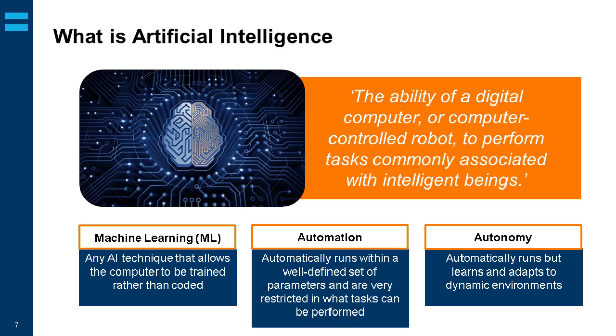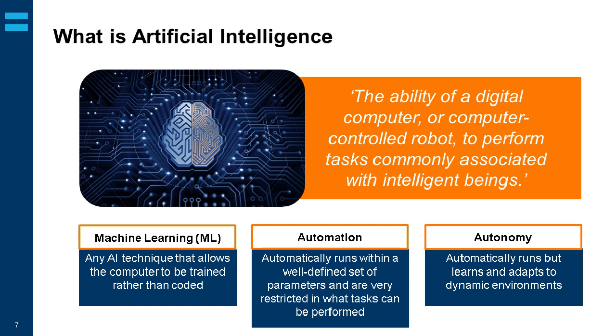So as I said, AI is a buzzword that gets used a lot, and different people have different understandings of what it means. So when I use artificial intelligence, it's basically the ability of a digital computer to perform tasks commonly associated with intelligent beings. Now, this in itself can also be broad, because intelligent beings can be broad. I mean, what is intelligence? Human intelligence differs quite a lot from animal intelligence. But this is kind of the fundamental definition of AI.